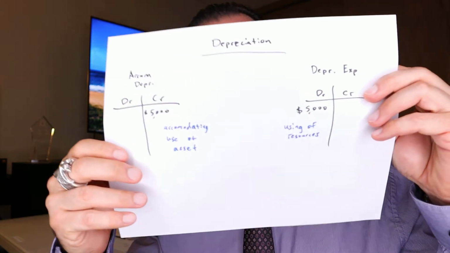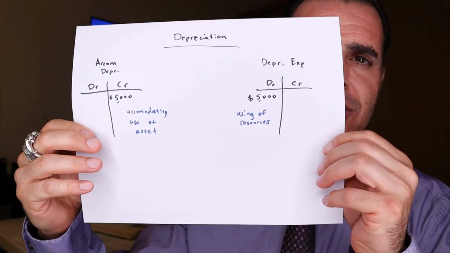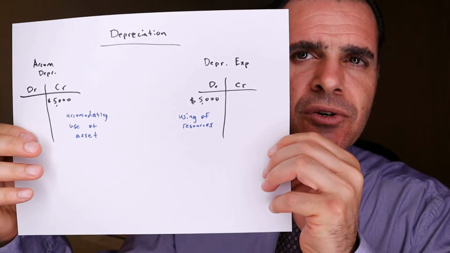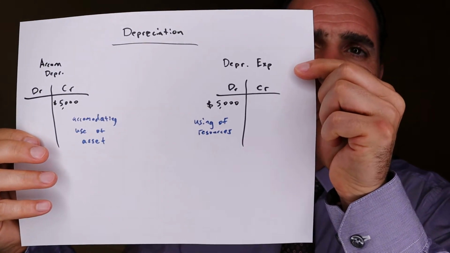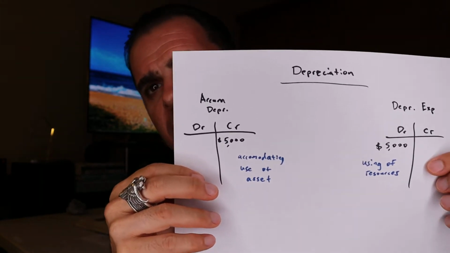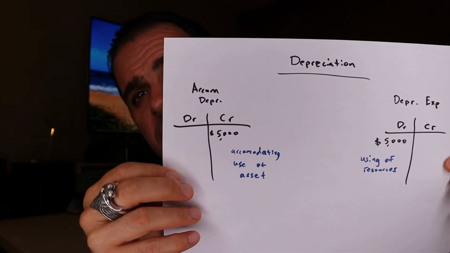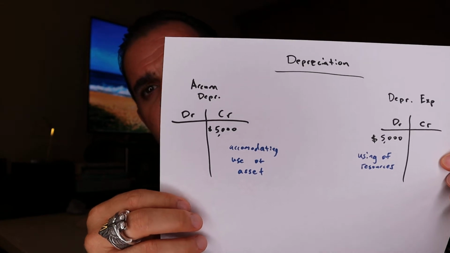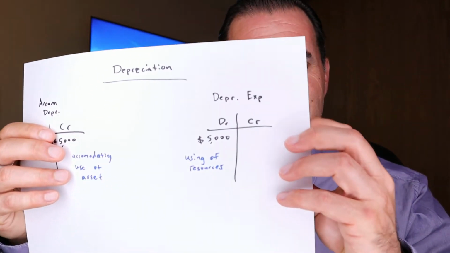So this is depreciation. In depreciation, we have our debit, which goes to, I abbreviated here, depreciation expense, and that's the debit. And then here, accumulated depreciation is where things get credited. So as you're carrying the asset, and it's depreciating, we tally the total in what's called accumulated depreciation, and that's kind of the reduction from the asset account. But we also have to show the expensing of it.